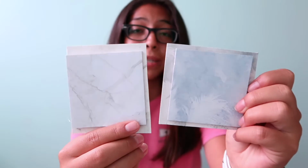And then next I have these 2 packs of sticky notes. They came individually wrapped, but I wanted to use these 2 ones just because they're white or white-ish. And I ordered these on Amazon a while ago, and I haven't used them, so I thought school would be a good place to use them. And actually I think that's it in that pocket.